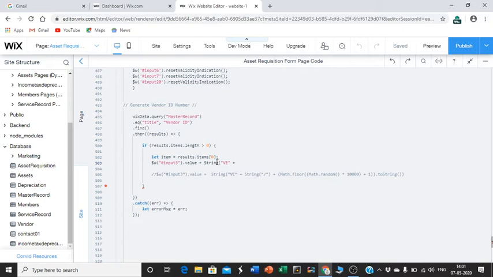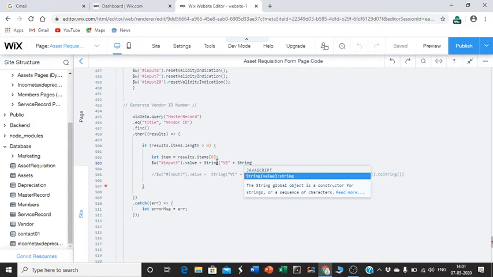If suppose after the prefix you want to add some suffix, that again we'll add as a string. What do you want to add?